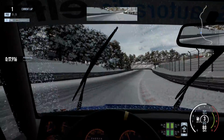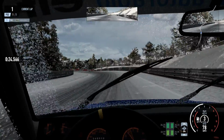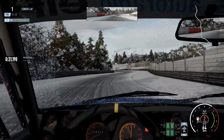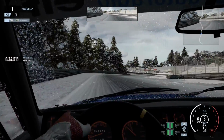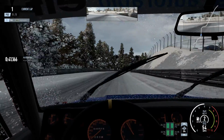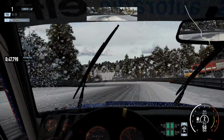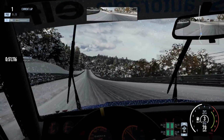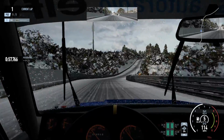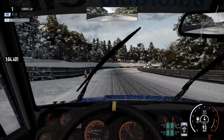Now, what made the Ford so very quick around here was the fact that the back end stayed planted, the fact that the back end didn't move around. And I am pleased to say, so far, it's a trait the Renault 5 has got a little bit as well. The Formula A and the Zonda R had quite a lot of turn-in grip. They could get into the corners very well, but the back end didn't stick. The back end moved around an awful lot, and that made them very difficult to drive. It meant you were constantly fighting the car. The Ford didn't do that at all, and I'm pleased to inform you that the Renault doesn't look like it is really going to do too much of it either.